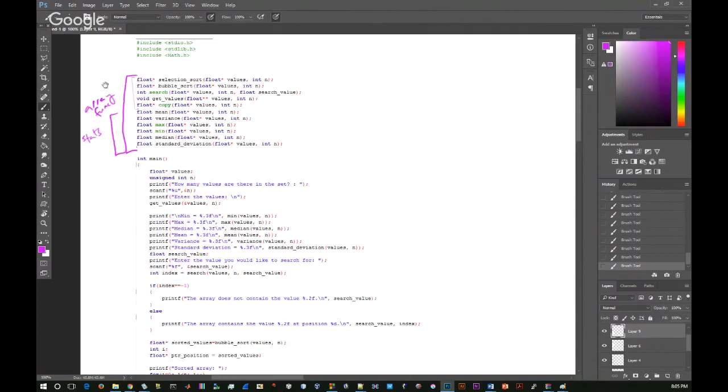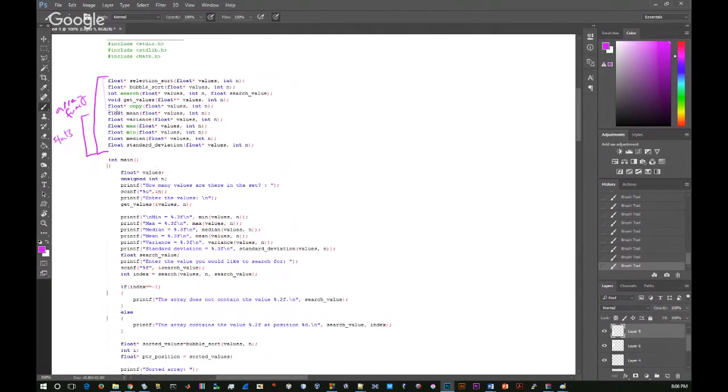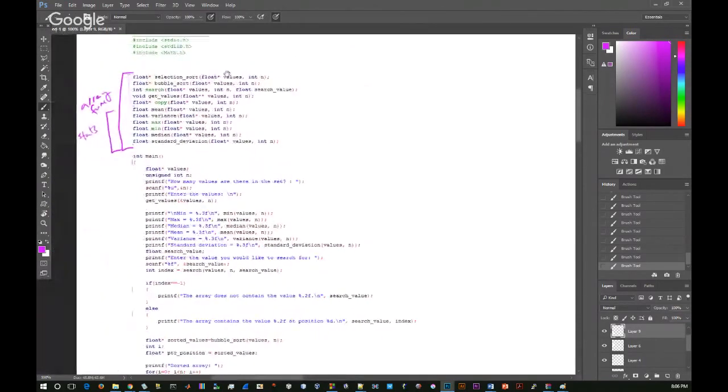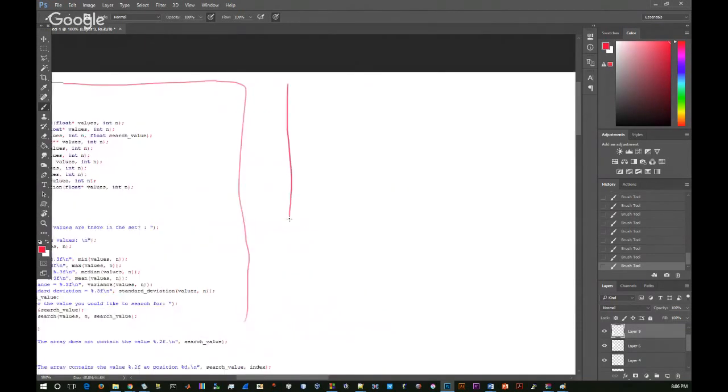So what I'm going to do is create what is known as a header file. Okay? So I'm going to go over here. Now this is going to get big, so just be aware of that. My code is in, let's call it lab 6, .c. So I'm going to create another file called array functions.